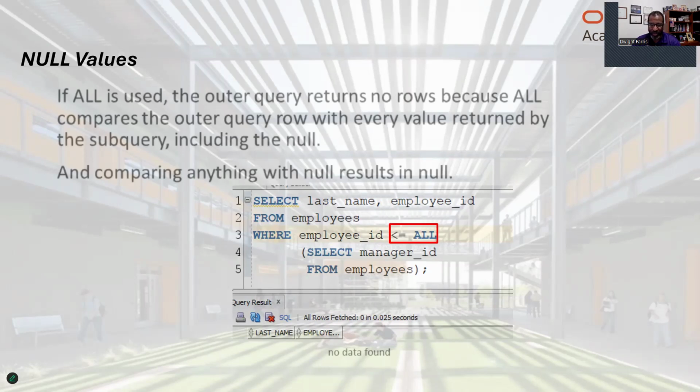If we run that same query using ALL, it'll always return no data, because nothing will match the null. Not even null matches null. I hope you understand that. That's why you get no data found, because ALL has to match every single value. I know I'm reiterating, but ALL is always very confusing. Any questions about that?